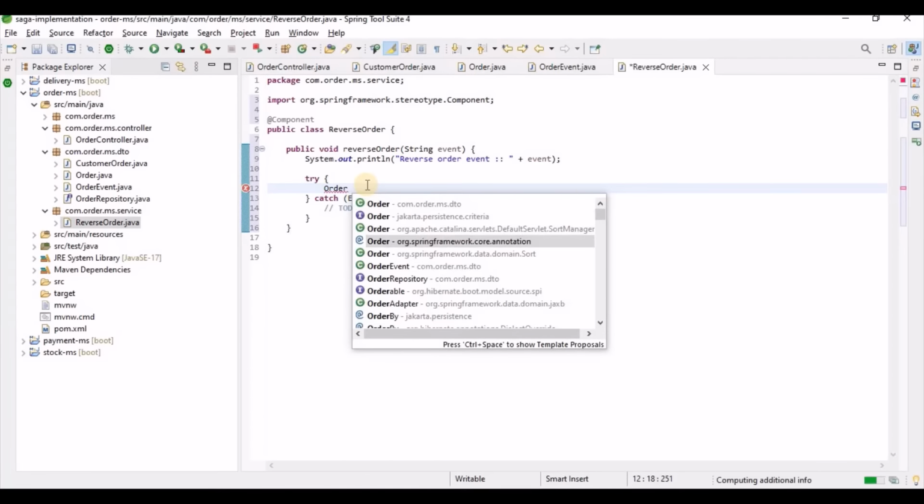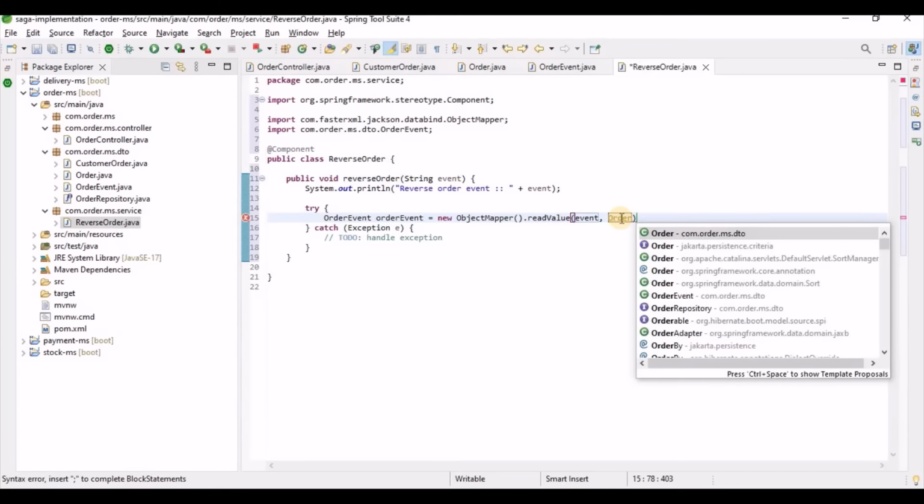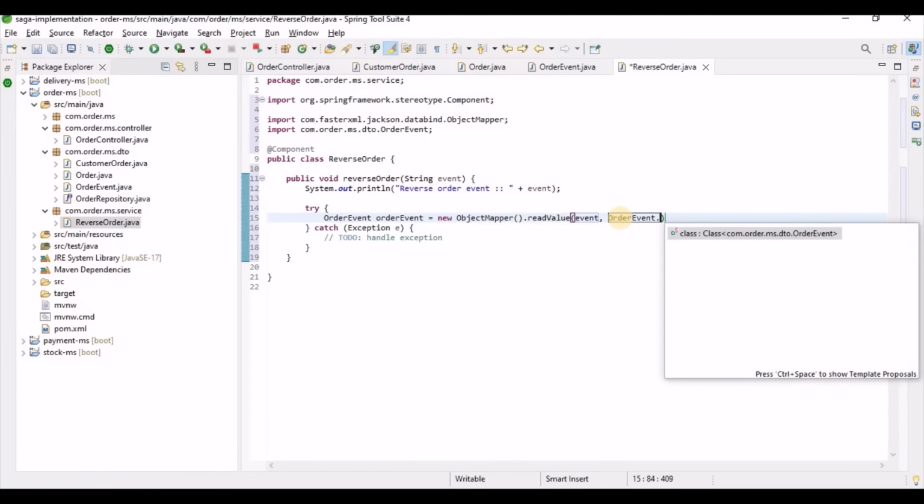Actually we can use the object mapper, then read value. So from where we can read, event, like this is the event, and what will be the output, it will be order event dot class. So it will convert the event to the order event class.